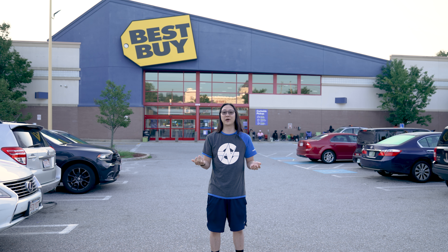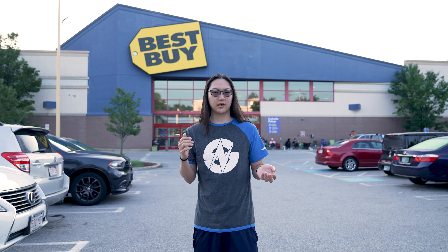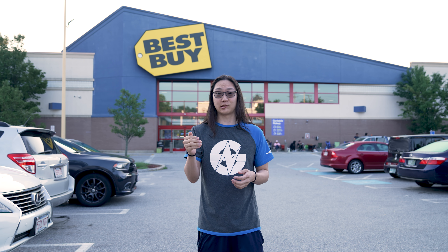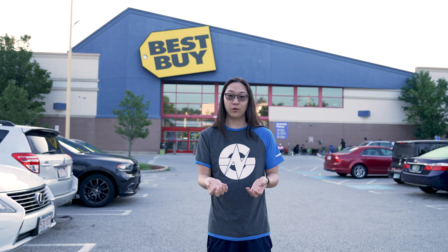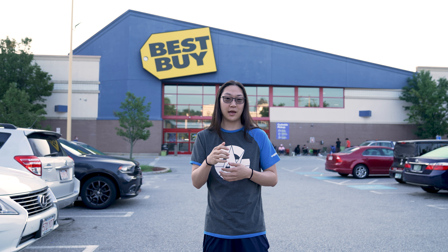This is the only way you can realistically get cards without paying way over MSRP. A lot of you guys had questions regarding how I found out about this stuff and how it all works. How I find out when Best Buy has local drops in your area — it's quite simple. Best Buy does a press release the morning before they have the cards. So for example, if the cards are coming out Thursday, they'll do a press release Wednesday morning to let you know what stores are part of this drop, what time, and all the procedures.